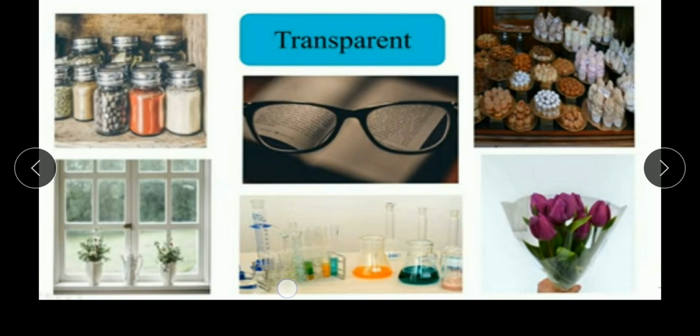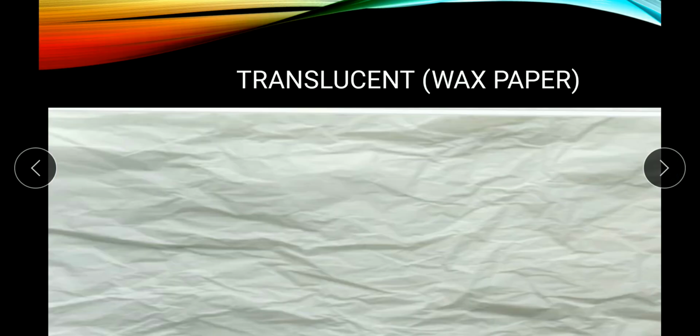Similarly, why in a chemistry laboratory are beakers made of glass, so that you can find out any change that takes place, any chemical reaction, any change in the color in chemical reactions. Why in a bakery shop do you find a glass window in the front, so that you can choose your favorite food by looking at it only. Now, this is an example of translucent. What are examples of translucent? Wax paper, tissue paper, colored plastic.